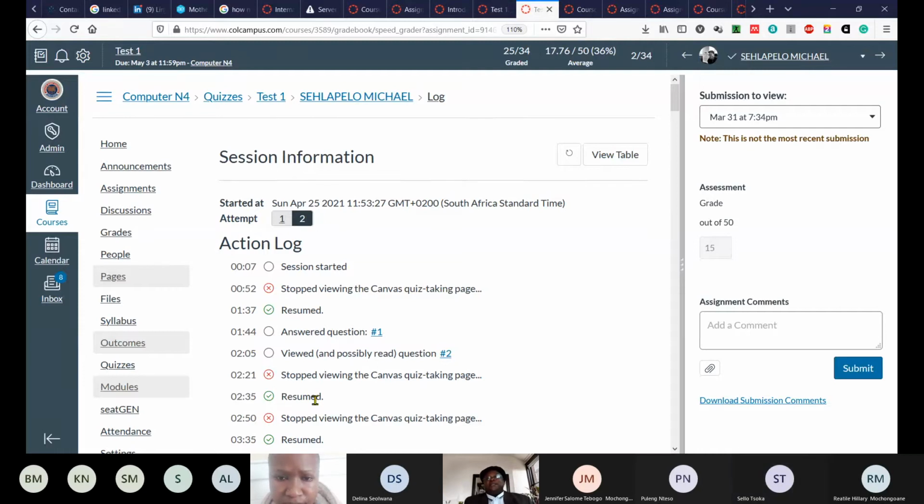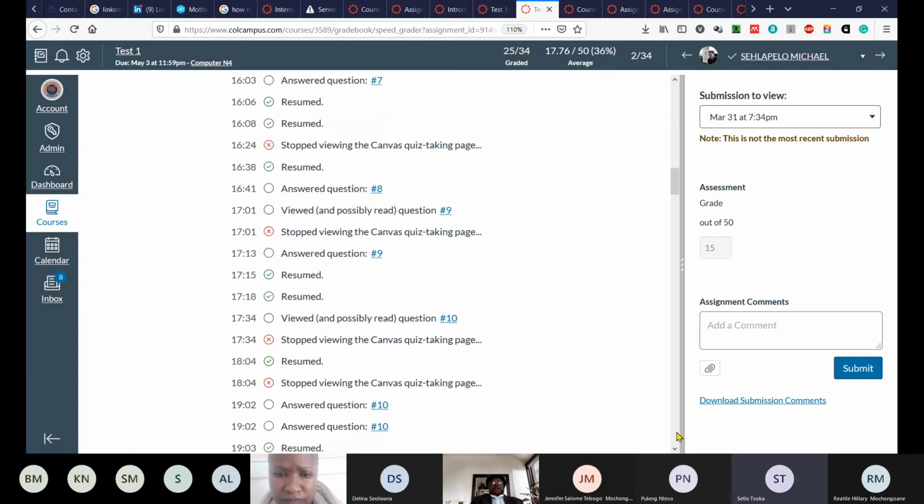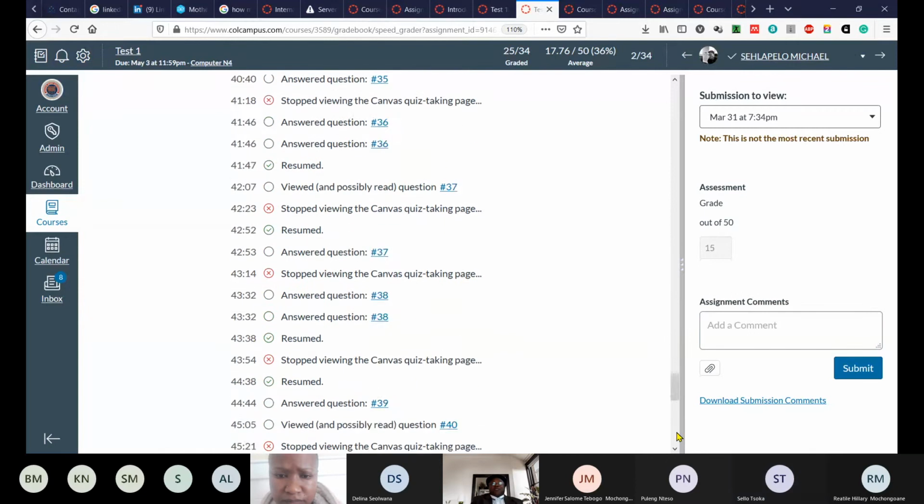That is why it is set up for one question at a time, because if you put all the questions on one page to be seen at one time, then it's easier for the students to try and copy like this. But when they've got to do each question one at a time, then you can see all of this. See, but he did nothing. Look at all this time he spent.